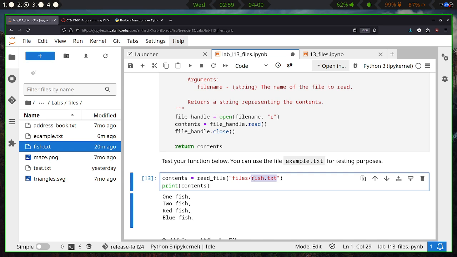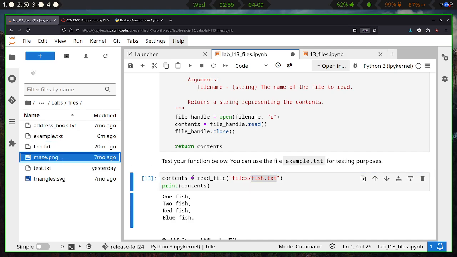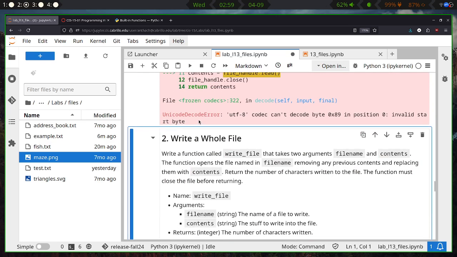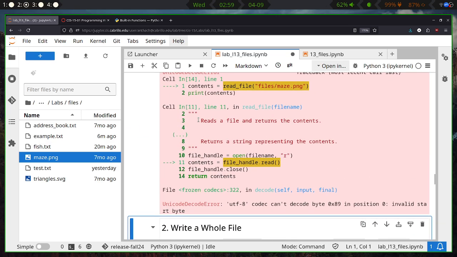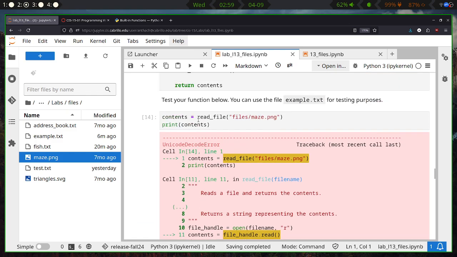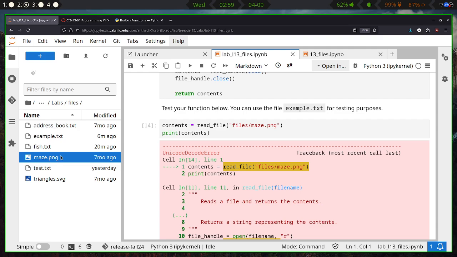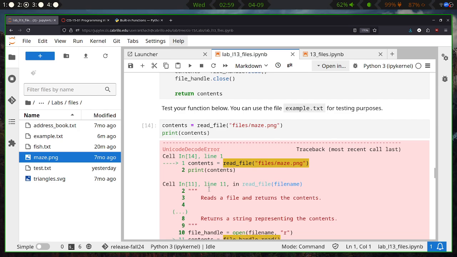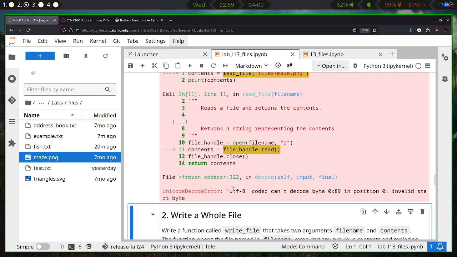I want to see what the string representation of this maze looks like, so I'm going to go maze.png, and then let's run this. Okay, cool, that makes sense, because the PNG file is not really raw text. This is an image file, so it's got a different representation.